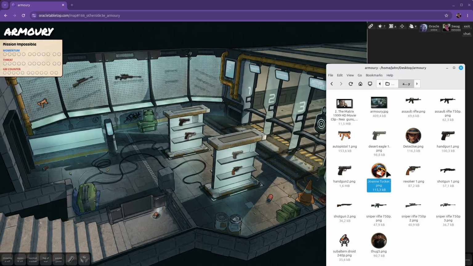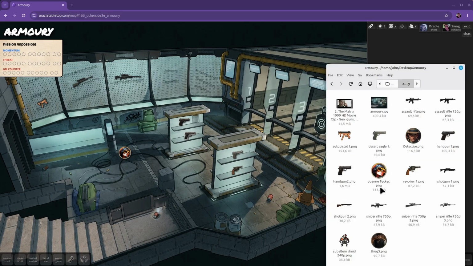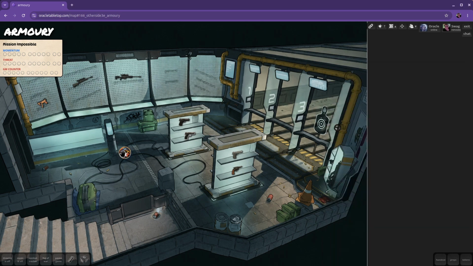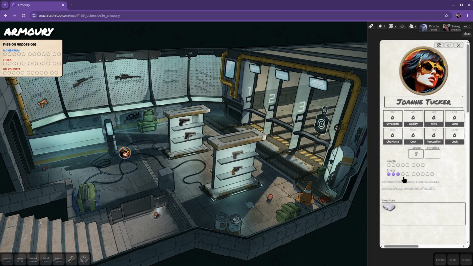So let's say take the token of Joanne. I'm gonna drag this, and because Oracle will recognize, okay, this is exact same token name as it was before. So when I open the card, hey, this is Joanne that I was using before.